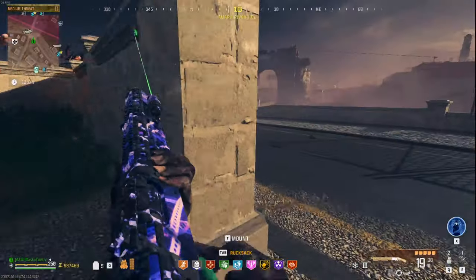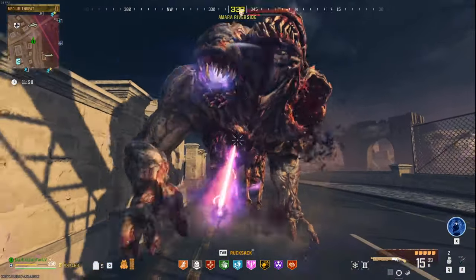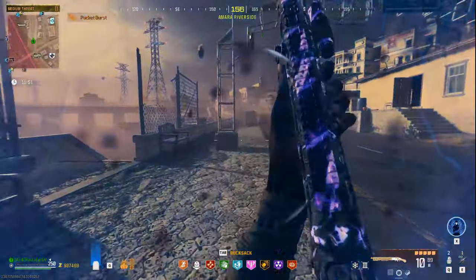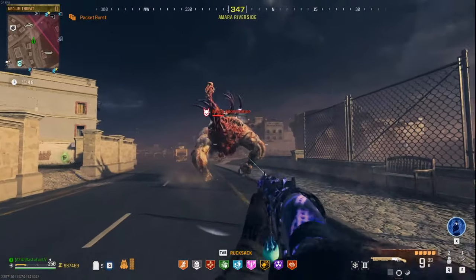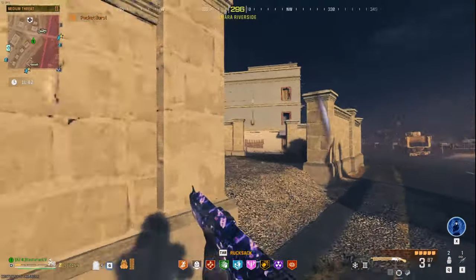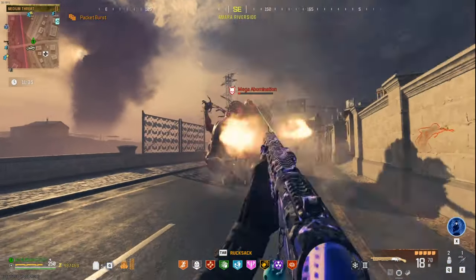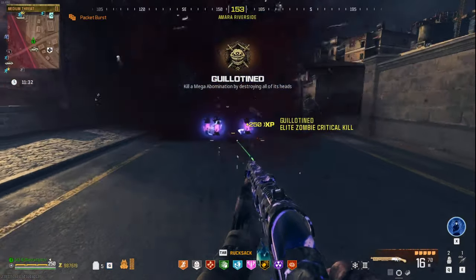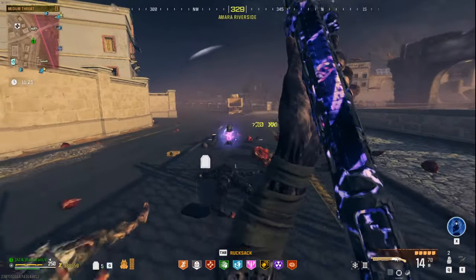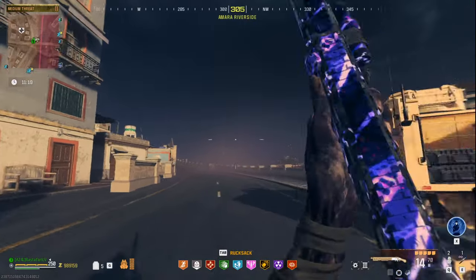Reload, reload, reload. I need to finish this Mega bomb, it's not even hard. This is amazing. Sweet. Don't run away from me, bro. So quick. And that's pretty much it, guys. So good. Mega deleter. I know, I got 160 rank up today.